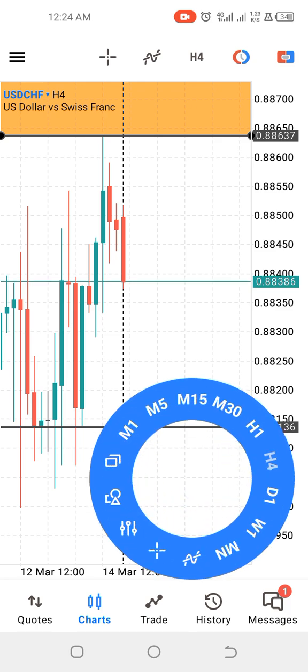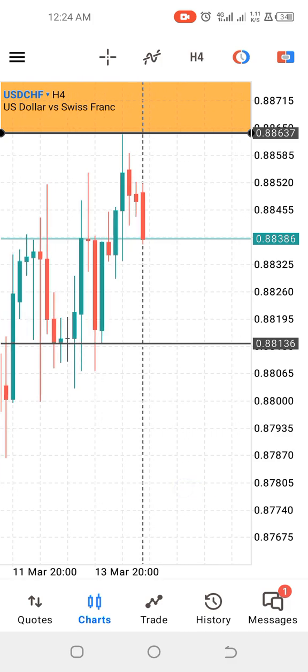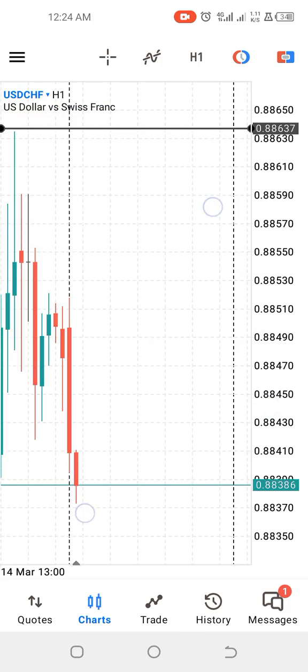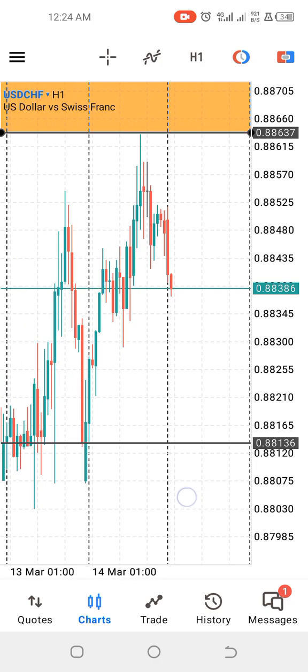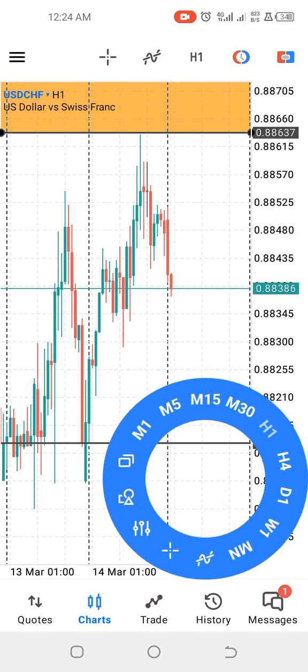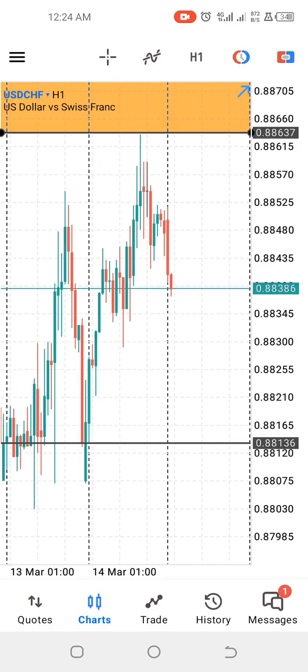Okay, so coming to the 4 hour time frame, I can't really see anything very clearly here. So I'll go down to the 1 hour time frame. What do I see on the 1 hour time frame, or what am I expected to be looking out for? One, I'm expected to be looking out for liquidity zones that price wants to take before tapping into our point of interest to give us the buy.